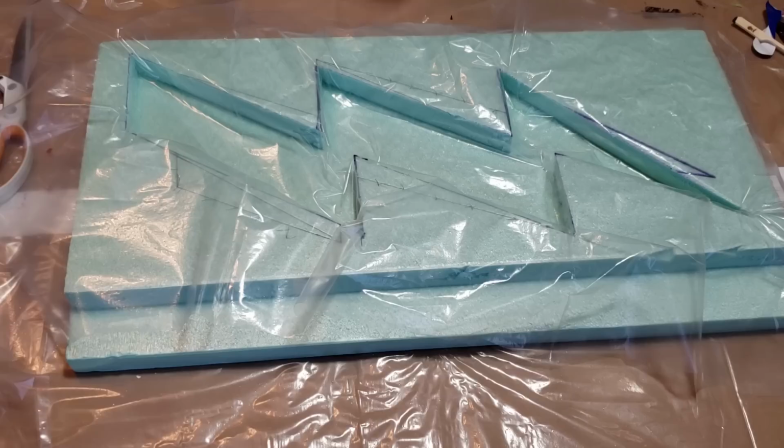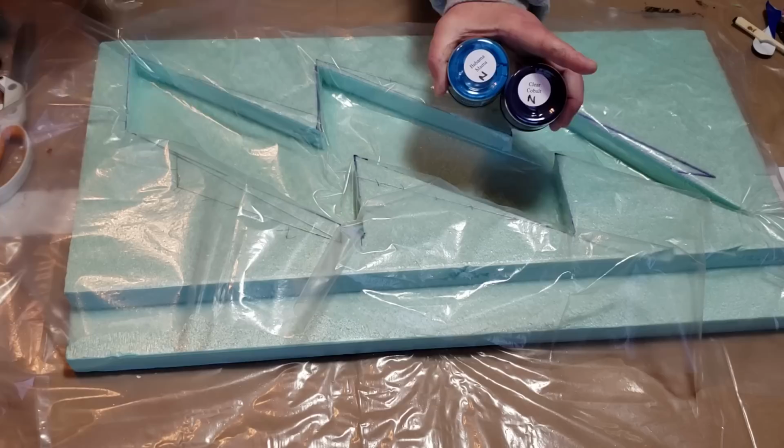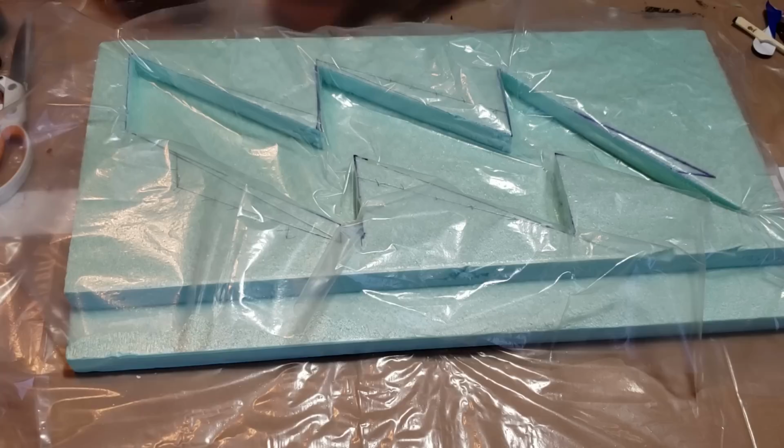So the colors I'm using, two of them are by Resin Arte, and that is the Cobalt Blue and the Bahama Mama. And I'm going to show you how to mix these tints. And then I'm going to use two alcohol inks, Patina and Stream.